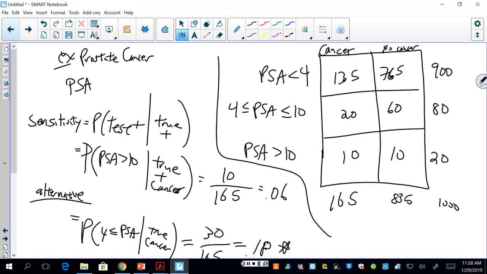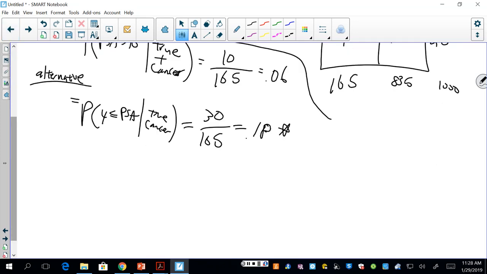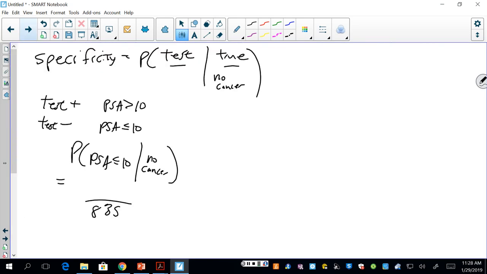There's 825, there we go. Next page. There are 825 who would not have a positive result, the signal that maybe there's something wrong if we require 10 or above. So in this case, the specificity for this one is about 99%. Among those without cancer, having that strict threshold above 10 very, very rarely would ever call anybody into question.